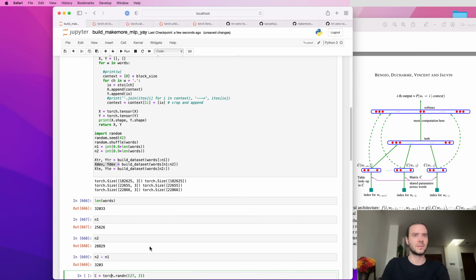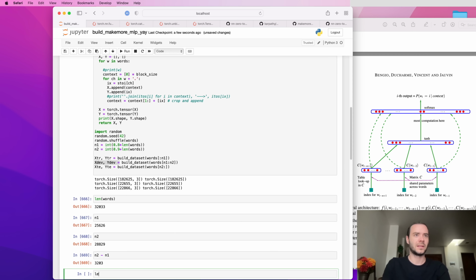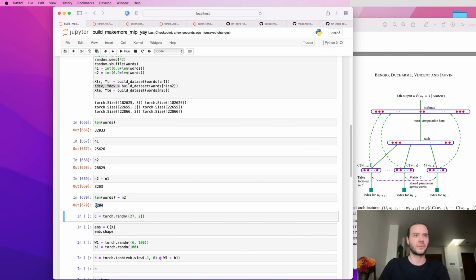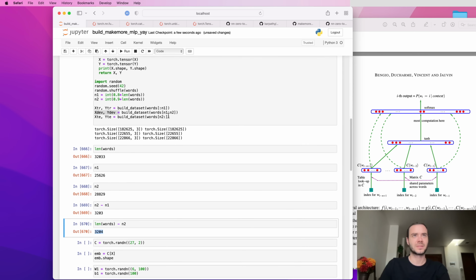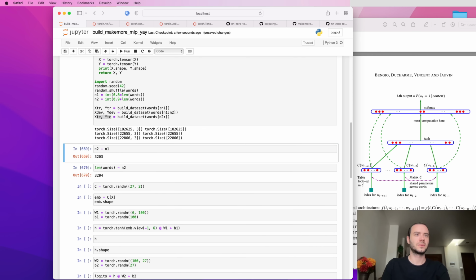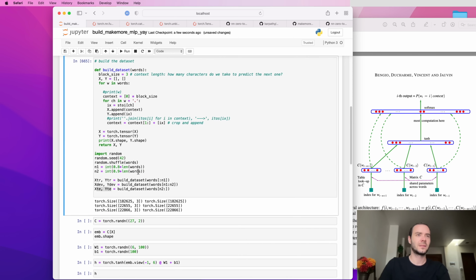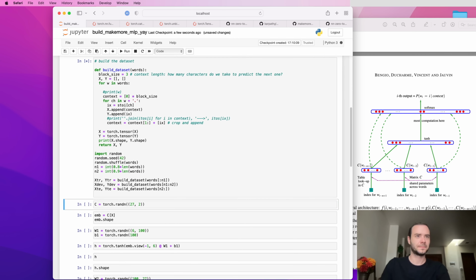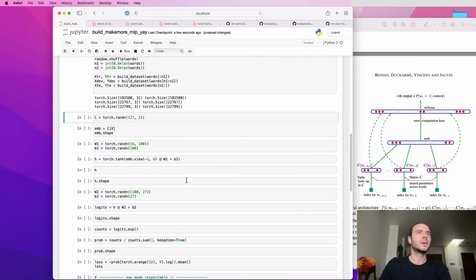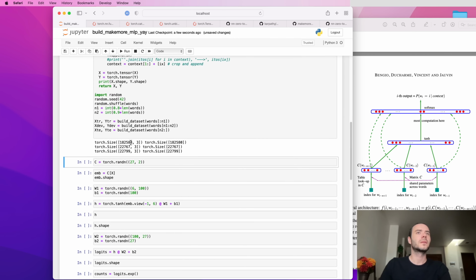And we're going to have len of words minus N2, or 3,204 examples here for the test set. So now we have X's and Y's for all those three splits. Oh yeah, I'm printing their size here inside the function as well. But here we don't have words, but these are already the individual examples made from those words.